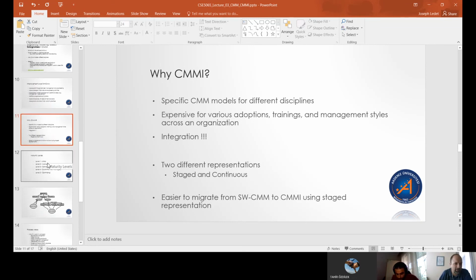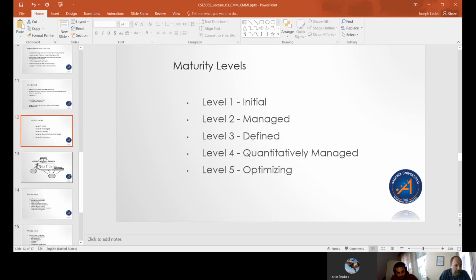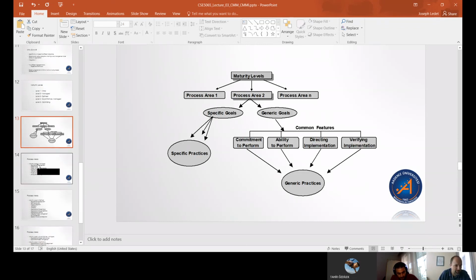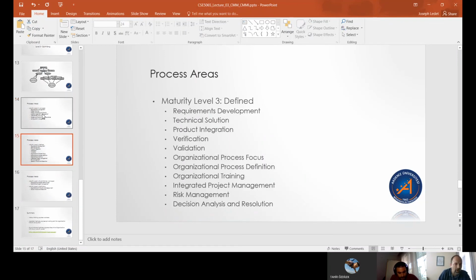So I'm seeing what else I want to go through over this. I'm going to go ahead and end this class in about 10 minutes or so. Let's see. I want to see if there was something else specific I wanted to go through on here. Oh, so these are some of the maturity levels and how they're defined and how some of the aspects of those different maturity levels.